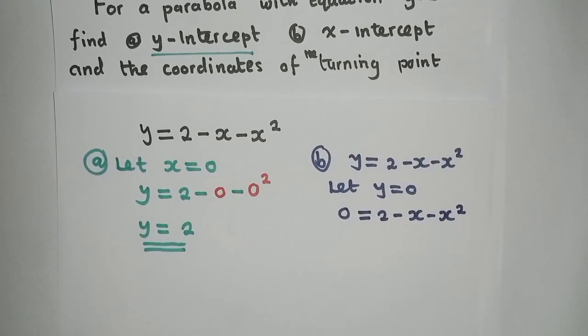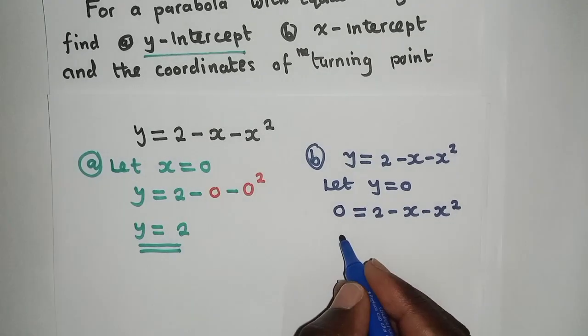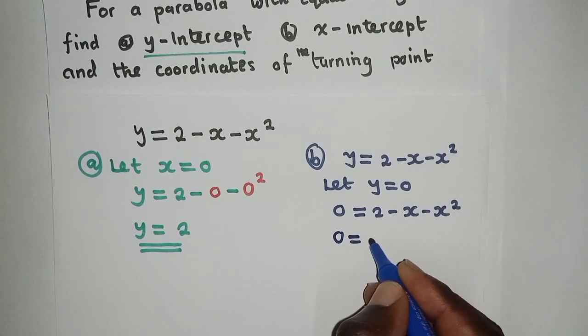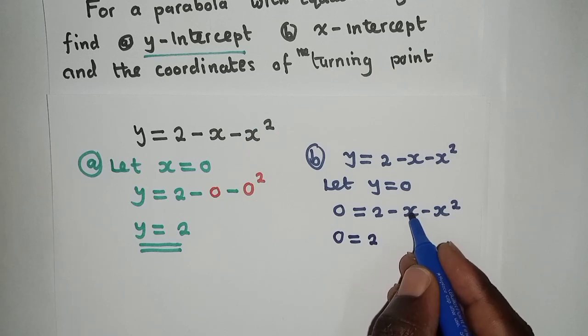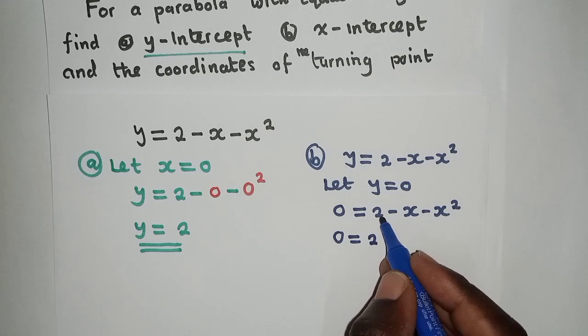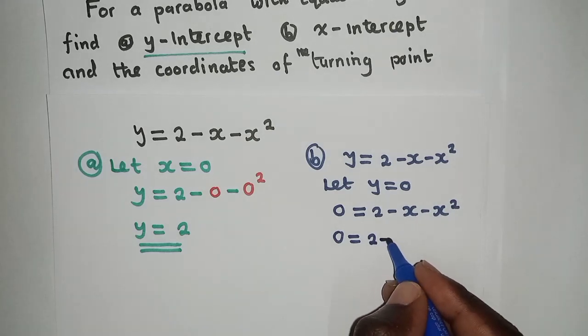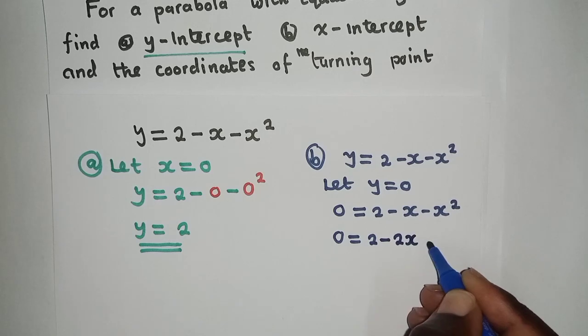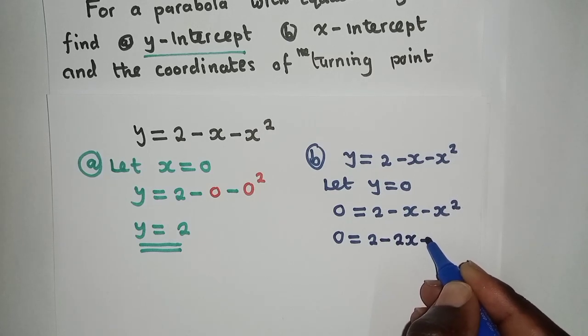So this is a quadratic equation. Do we know how to solve a quadratic equation? I guess so. We know how to solve quadratic equations. If you don't know, you can review or you can check my previous video on quadratic equations. So this will be 0 is equal to, we have a 2 here. Here we find factors, two numbers such that when you multiply them, they give us -2, and when we add them, they give us a 1. That is a -2 and a 1.